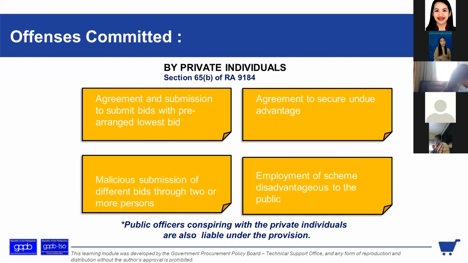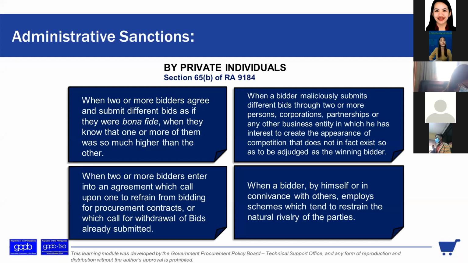Then, another also with the private individuals. Okay. By private individuals also, when 2 or more bidders come to an agreement which calls upon one to refrain from bidding for procurement contracts or which will call for withdrawal of bids. No? Parang may usapan sila, kunyari, akin lang yung contract pare, pero baka pwedeng mag-withdraw ka, kasi siya pala yung naging lowest. Tapos interesado ka sa contract na yan. Tapos sasabihin na lang ng contractor, sige, hindi na ako magbibid dun sa isang project, sa'yo na lang yun, kasi I'm interested with this. Ganun.